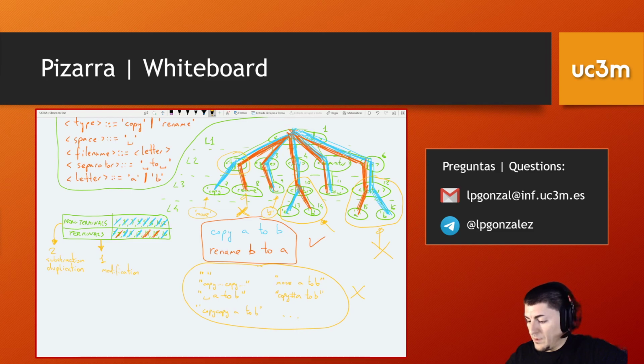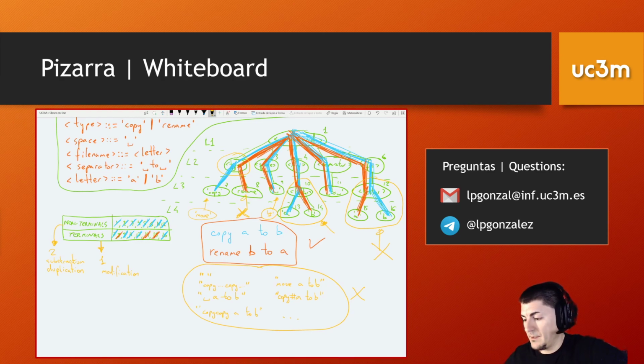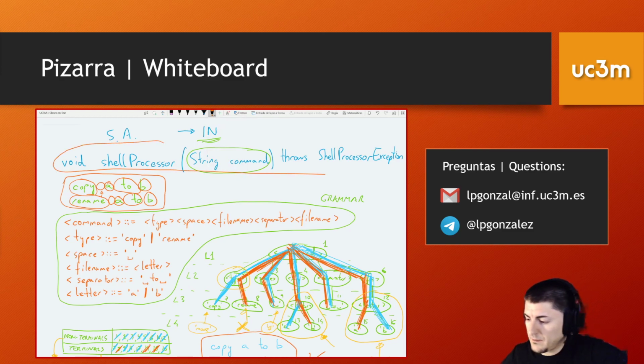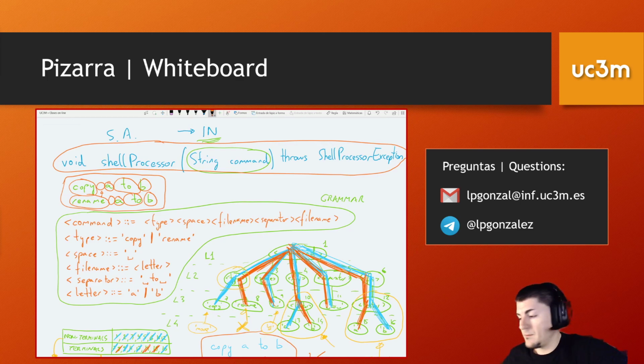And once we have coded all the cases, all the possibilities for valid and non-valid in different tests, then we can start coding the proper function and start repeating the tests until all of them are working fine.